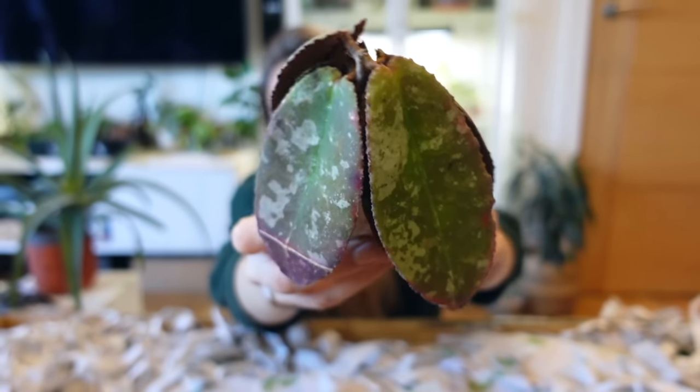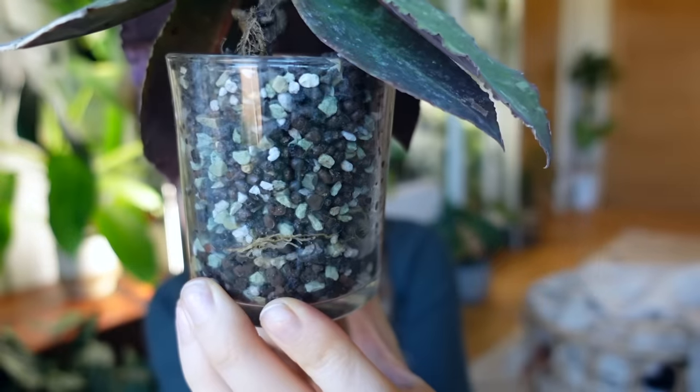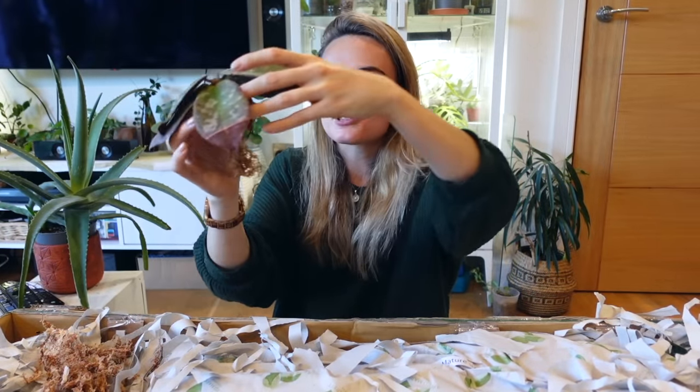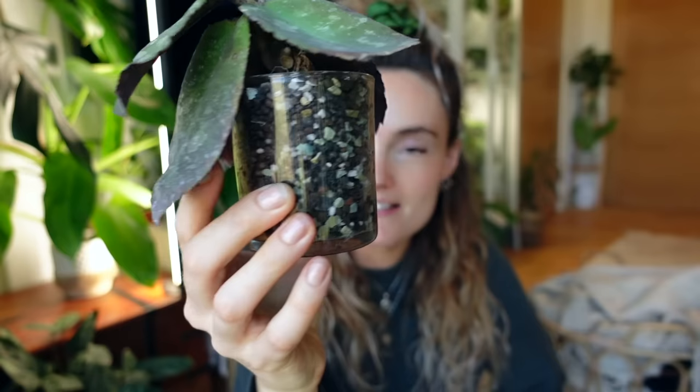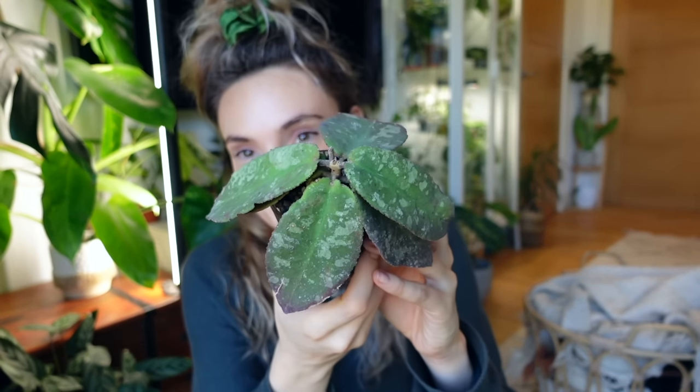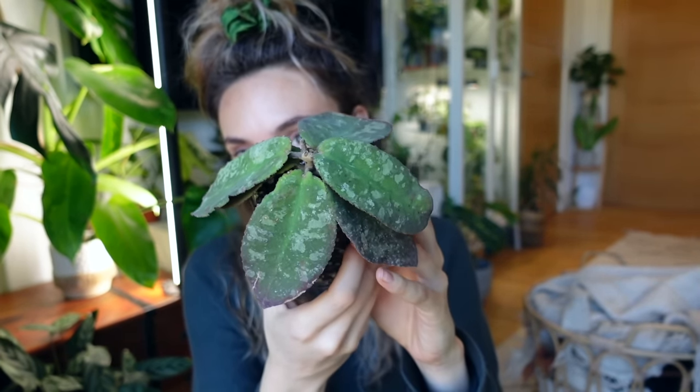I haven't lost any leaves and its roots look quite good. I've put this one into the Lechuza Pon equivalent by Soil Ninja — a semi-hydro mix that I really like using for Hoyas — and its roots in there look healthy. This is also an old candle jar that I just melted the wax down and I'm using again; I'm using them a lot at the moment and I think they look lovely. It really hasn't given me any grief and I'm just really excited to be able to show you it in a healthy state, because not all of them are looking as beautiful as this one. I can't wait to watch this one grow — my aim is to get it back to the same stage as the Hoya Angelata Red I had before.